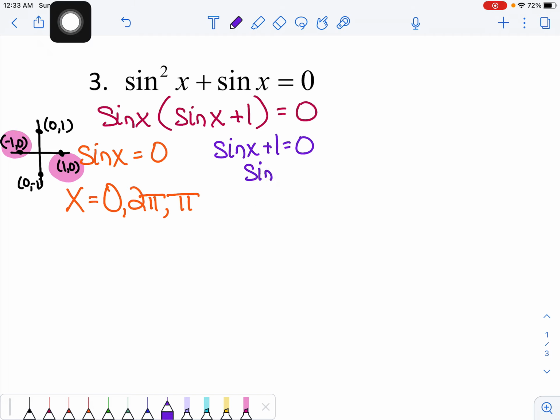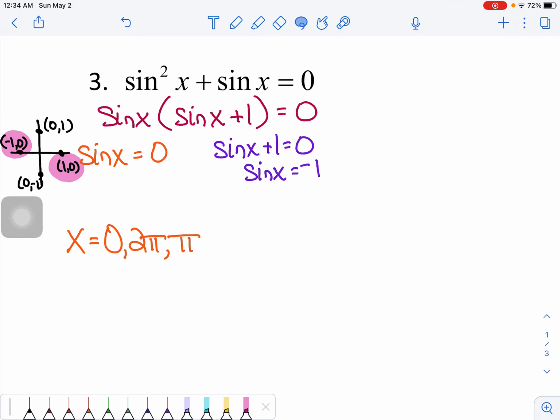So let's see. This is going to be the sine of x is equal to -1. Now I don't need to do a reference angle here because we're dealing with a -1. I just want to look at my coordinates here because that's where I'm going to find sine is equal to 1. So we've got +1 up top. We've got -1 down here. This -1 corresponds to, I'm going to slide these answers down just a touch. There we go. So this -1 corresponds to the radian value of 3 pi over 2.